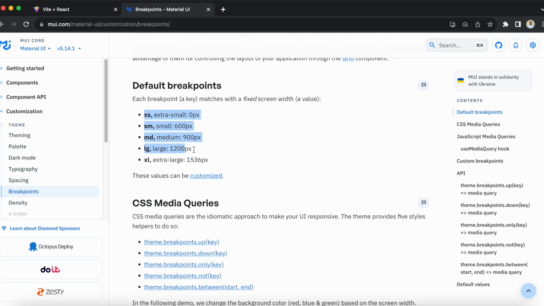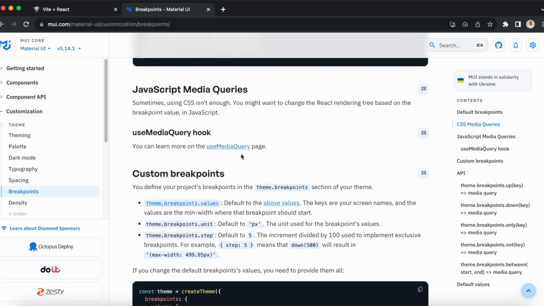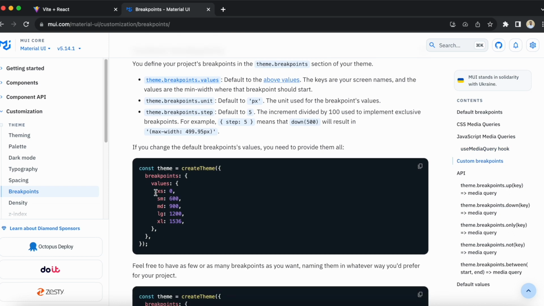And these values can be customized. So let's see how we can customize it. We need a breakpoints object, and inside of it we need a values object, and inside of this object we have to provide some values. So that's it. I can see that these are the default values that Material UI is using.